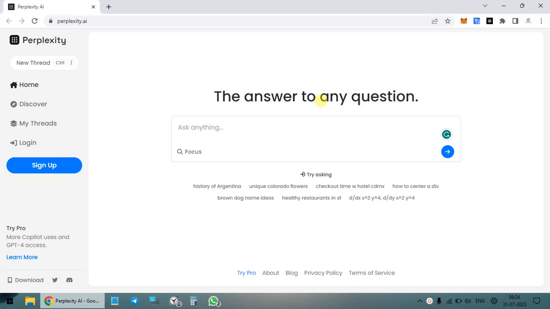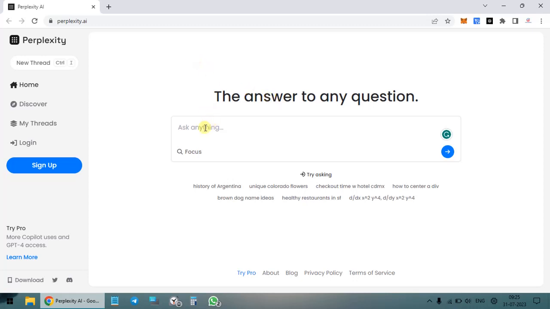So on this note, let's move ahead and understand the functioning of Perplexity.ai. Now, to sum it up, I'm going to show you how it works. But if I try to give you an answer to what exactly it is, you ask this particular chatbot anything. So it's a combination of ChatGPT and Google both. So let's try how it works.